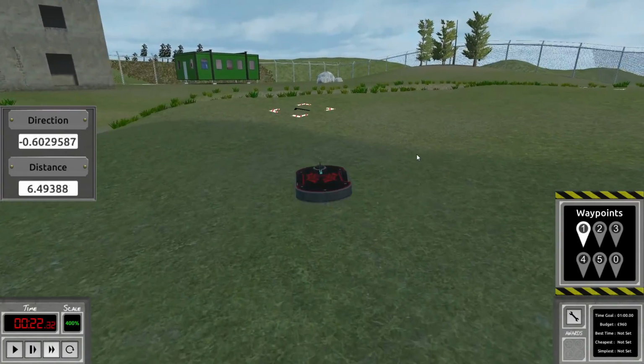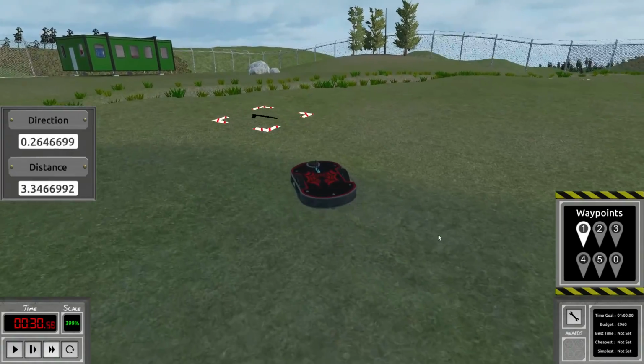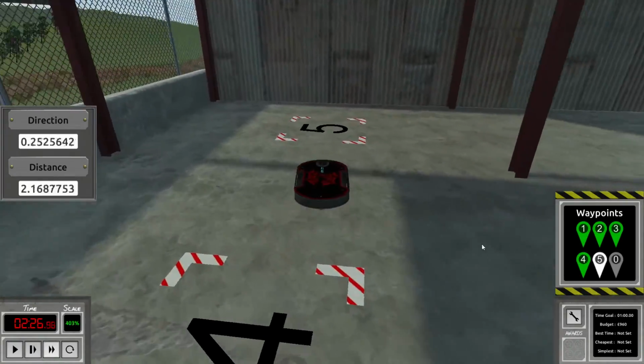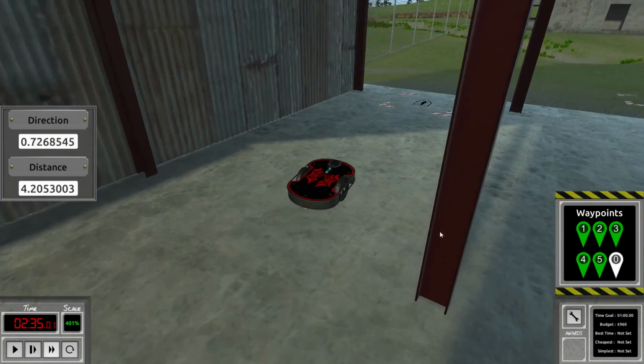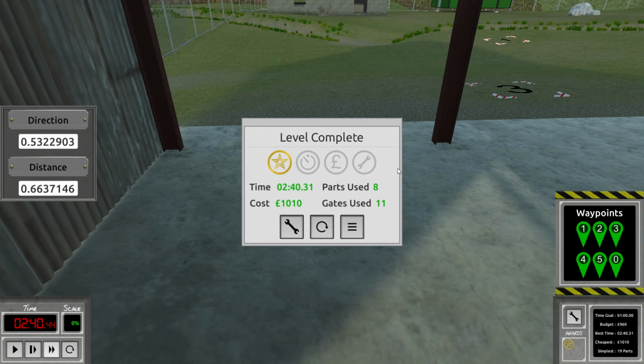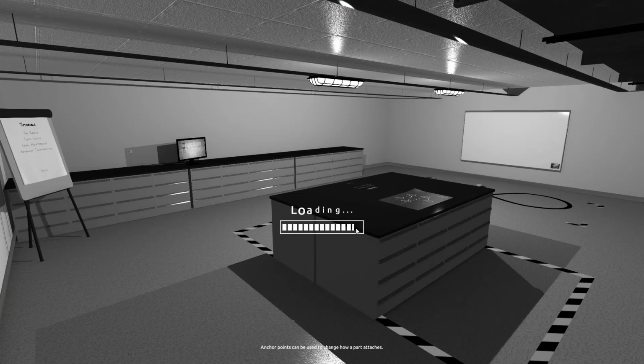But let's do this, let's go through all of the waypoints just like before. Nothing should have changed there. Okay, there we go, the moment of truth, and yes, it totally worked. We didn't get any of the achievements, but we solved the problem, so that's fine with me. Let's have a look at the next one.